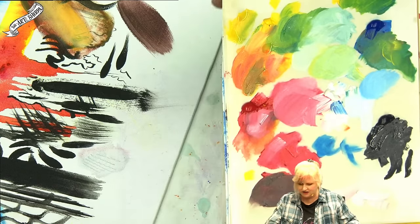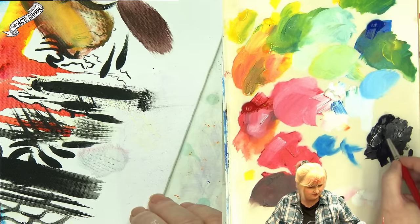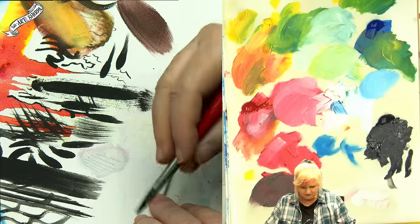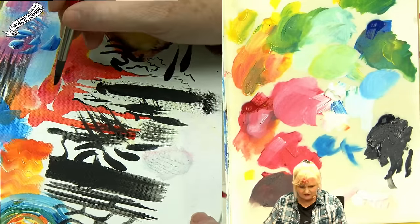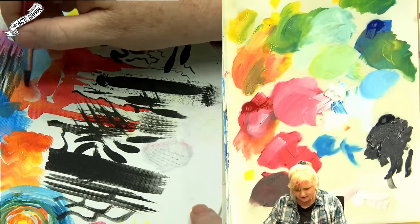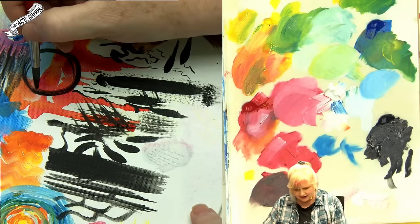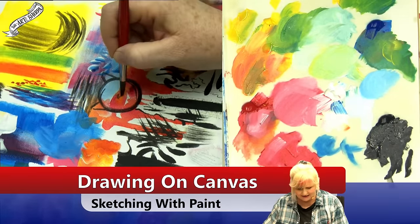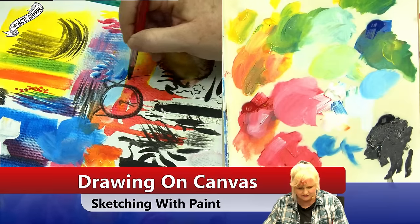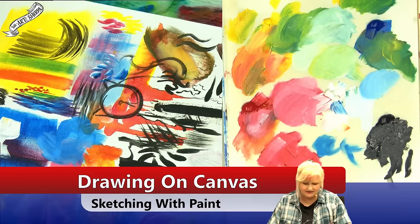The last thing that you can sketch on a canvas with is paint. Now, if I needed to sketch something out, let's sketch out a happy face. Let's say we were painting a happy cat face over a colorful background. I can sketch out those things with my paint.